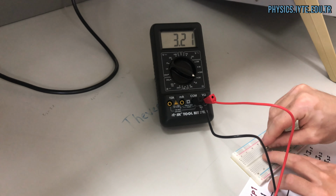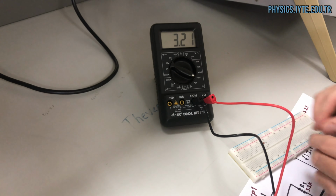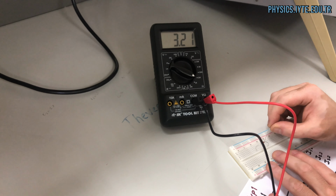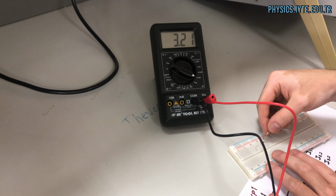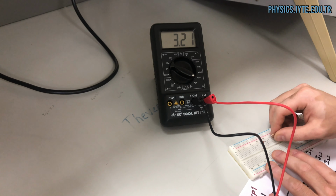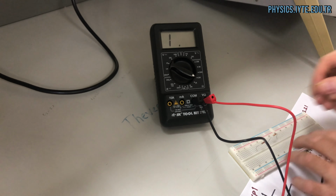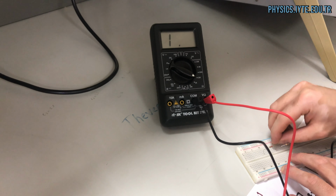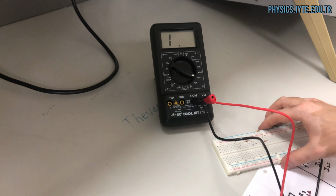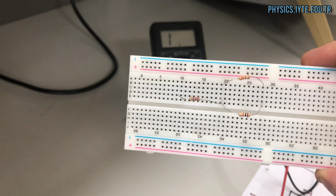So all the vertical points on the breadboard are the same points. They are connected from inside. We construct our circuits accordingly. So this must be in series with R1. And R2 and R3 must be parallel, so the starting and ending point must be the same point, like this. Yes. Let me show you closer. This is our circuit.